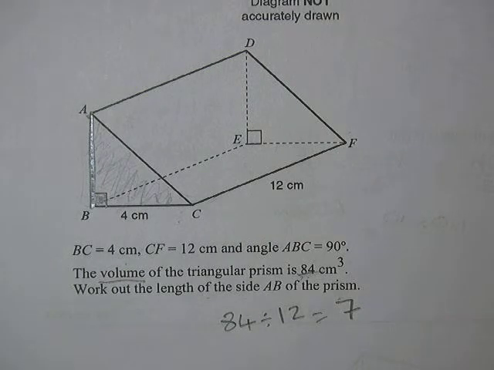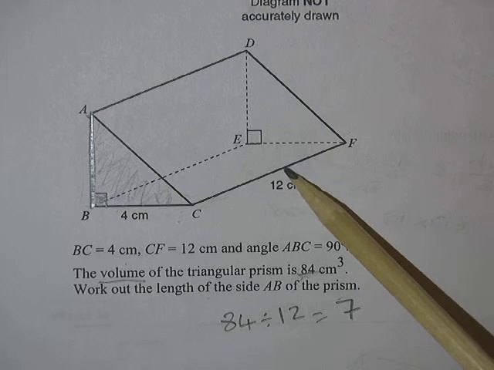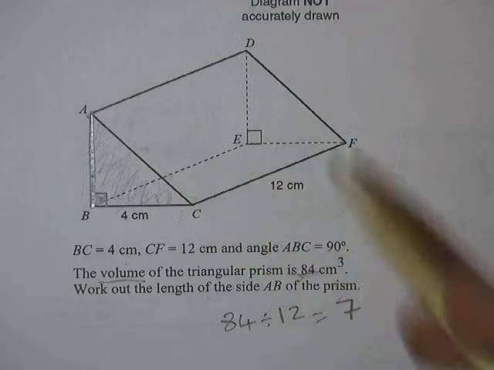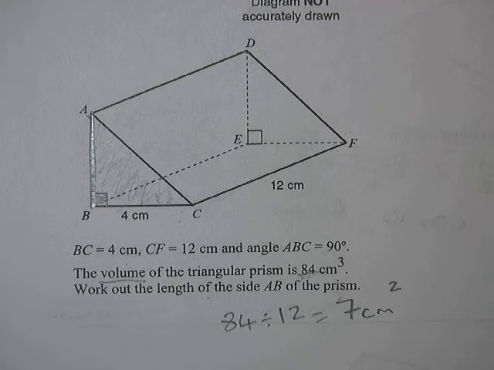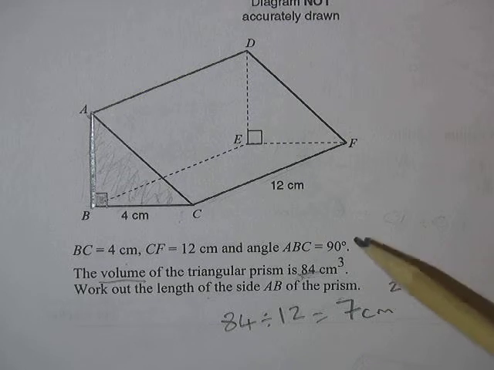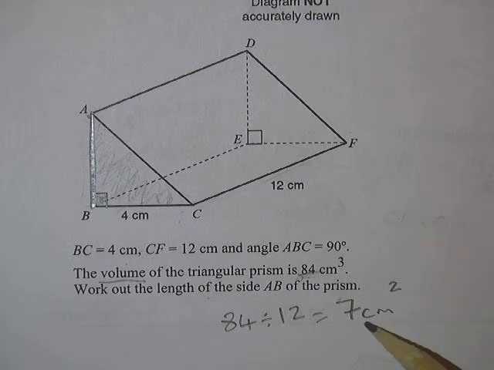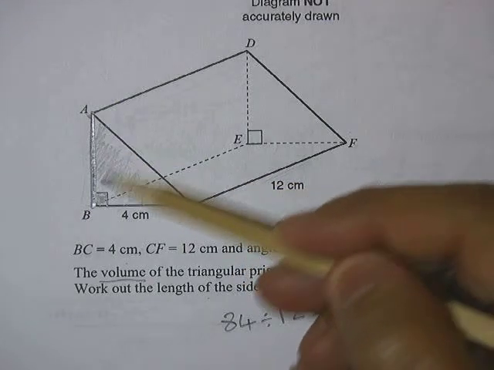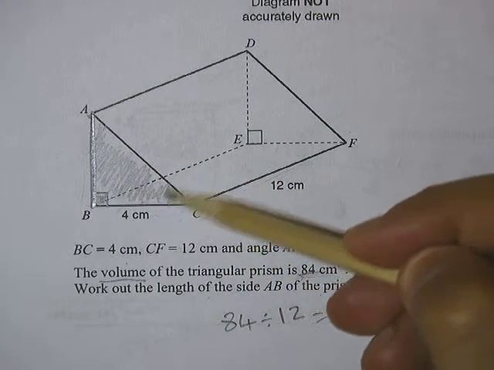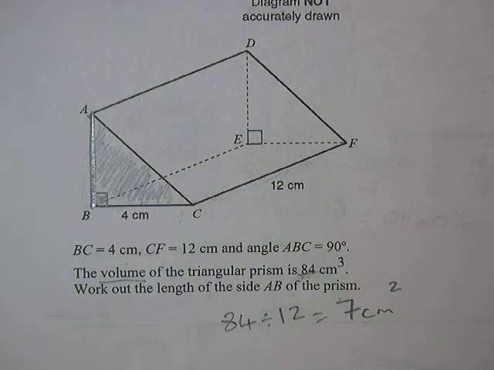So what do we know now? Because we took the volume and divided it by the length, we know that 7 centimeters squared. Now remember it's squared now, because what we've done is divide the volume by this length. So it's not a volume anymore, we're talking about an area. 7 centimeters squared is the area of the cross section. I'll make that more clear in a minute.